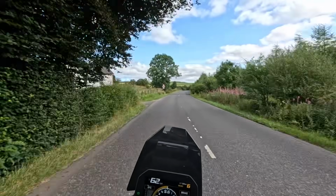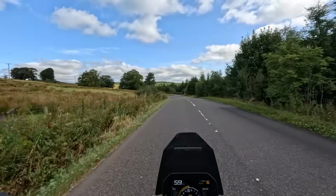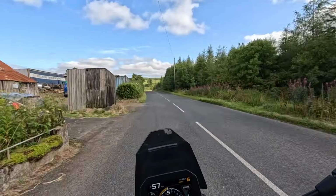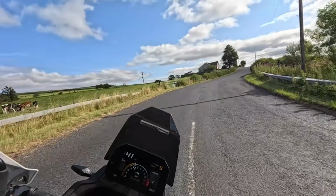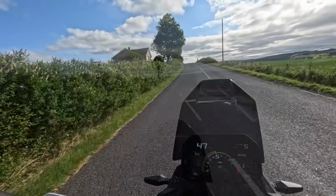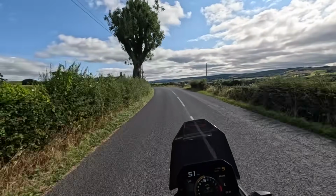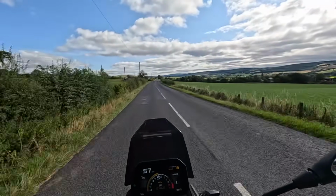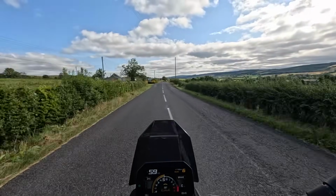Would it be as fun if you put it on 50/50 dirt tyres? No, it wouldn't. How much impact they would have is hard to say. You don't want to keep looking at your lean angles while you're doing the riding. Just check them later, lad.